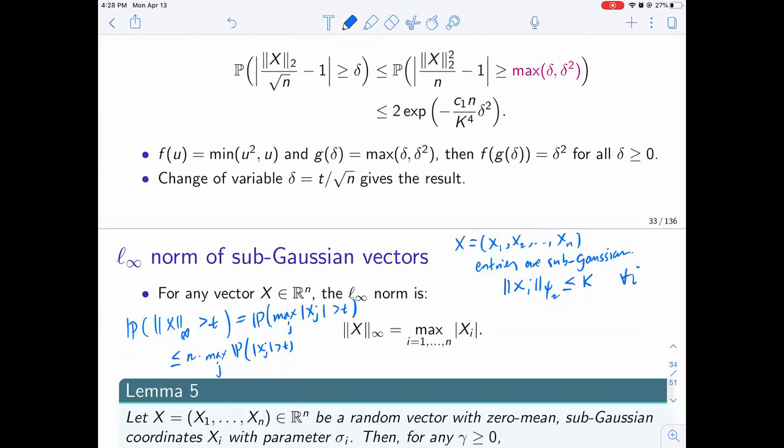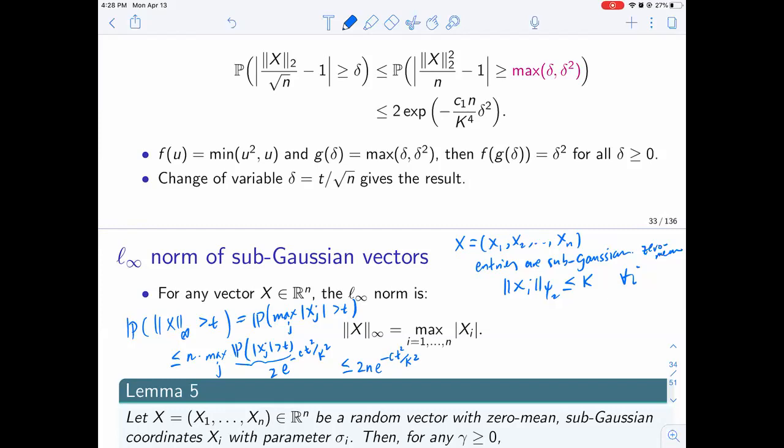So suppose zero mean. Yes, so this will be bounded by 2n e to the minus t squared over k squared. Each one would be, let's say, e to the negative some constant t squared over k squared, times 2. And so the whole thing would be bounded by 2n e to the negative c t squared over k squared. Something like that.